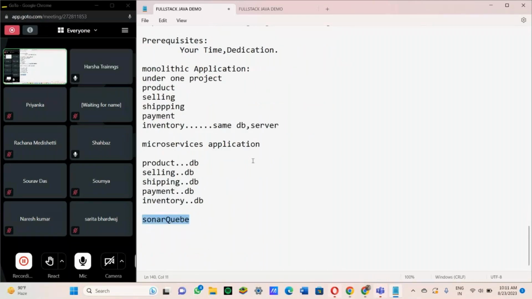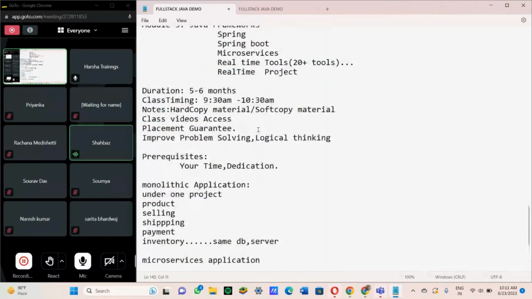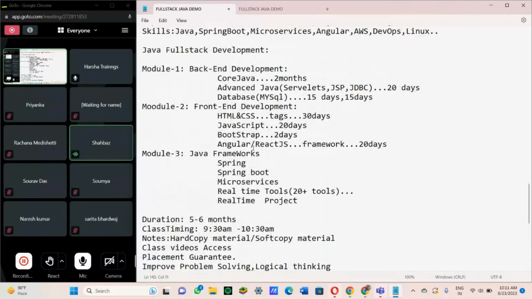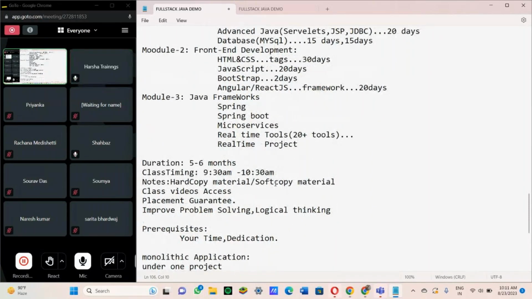For the front end framework, are you going to teach us Angular and React.js or any one? No, any one. I prefer Angular, but if you want React.js also, no problem. But you have to pick one. I've just heard from some of my friends that Angular is a very big concept, so I just wanted to know whether it will be possible to learn Angular in 20 days. I'm not sure about that.